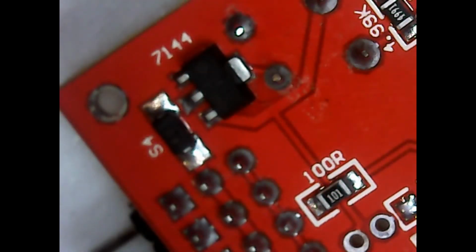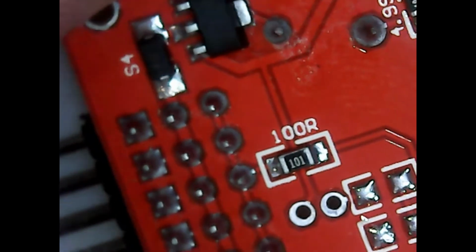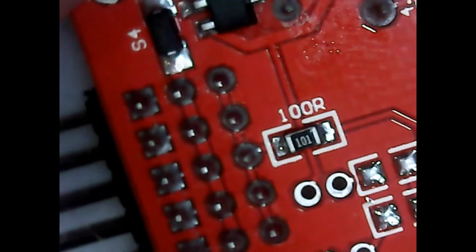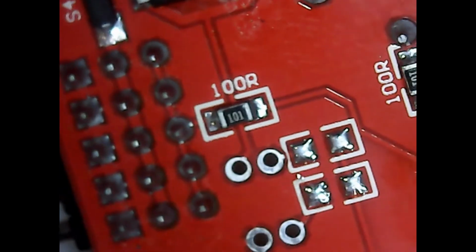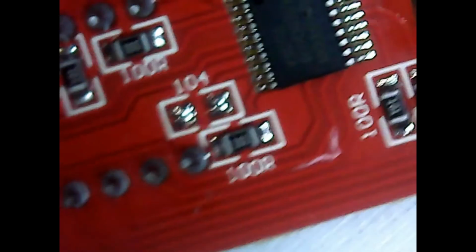Okay, so a quick look online shows that the 7144 is a 30 milliamp low power, low dropout voltage regulator. Okay, so we have component 101, a 100 ohm resistor connecting the signal directly to, following that trace, goes back to that central chip.